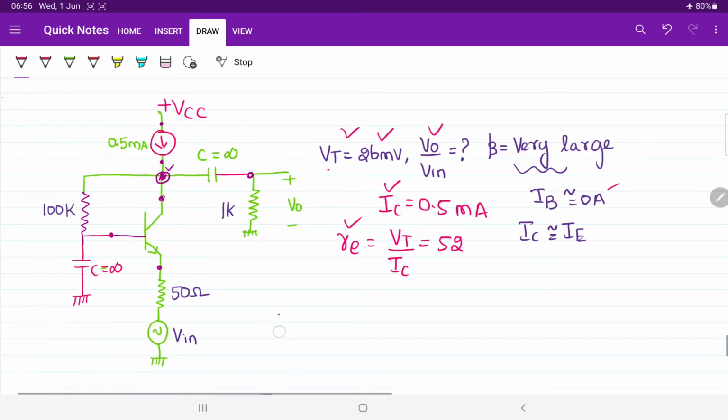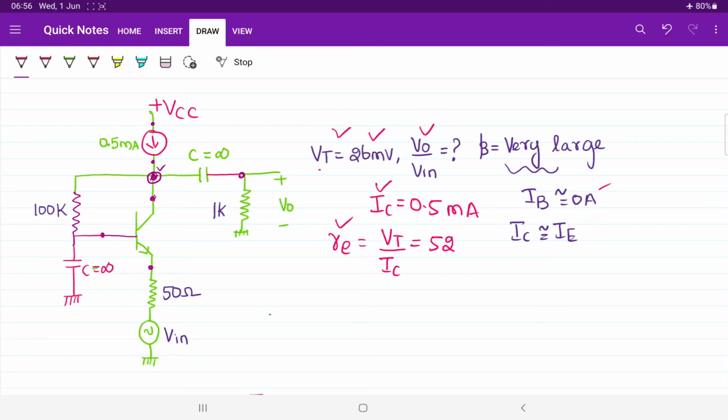Next, come back to the question now. If you observe the circuit carefully, capacitors are given and the value of capacitor is given as infinity. Whenever we are calculating voltage gain, current gain, input impedance, output impedance, we have to do AC analysis. While doing AC analysis, step number 1 is we have to deactivate all DC sources. Second, we have to short circuit all capacitors because we are doing low frequency analysis. At low frequency analysis, the value of capacitors is very large. They also told that the value of capacitor is approaching infinity.